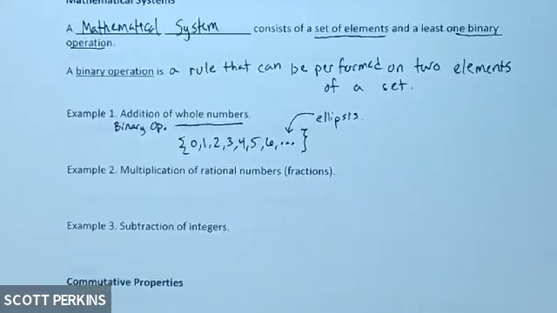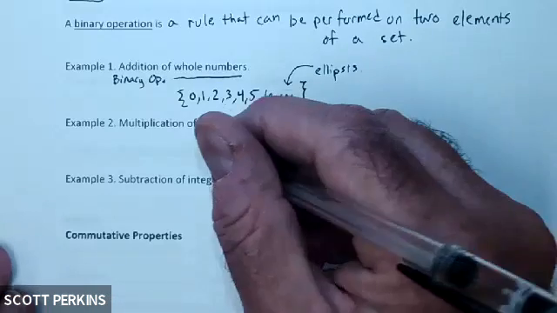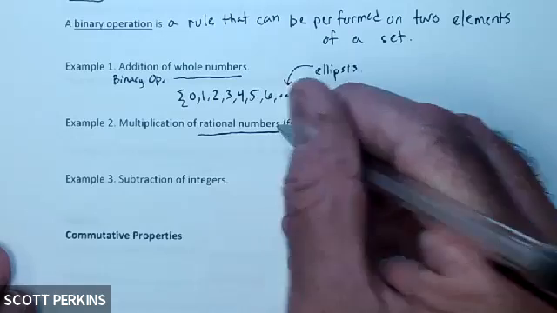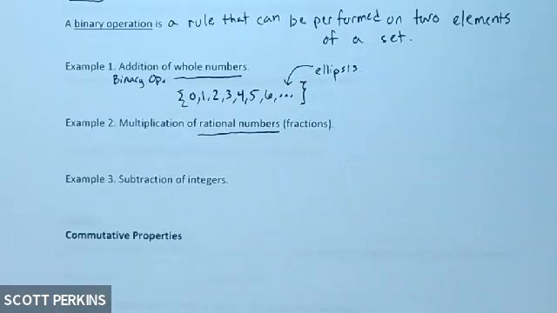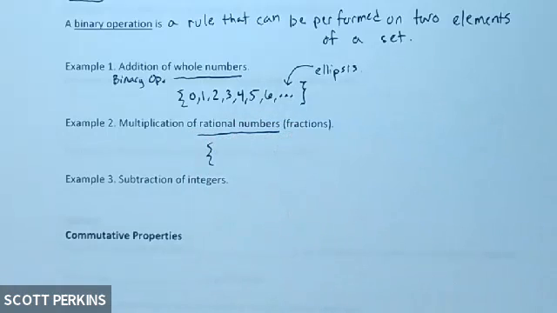That's where this whole idea of mathematical systems gets a lot more fun and we get more things that we can do. The second mathematical system that I'm going to tell you about is multiplication on the rational numbers. Rational numbers, again, are fractions, in case you don't remember that terminology. So my set of elements are the rational numbers. Now I can't make a list of the rational numbers, so I'm just going to show you how we write this mathematically. If you did take 1106, then this notation will look familiar to you. If you didn't, I'm just going to do my best.